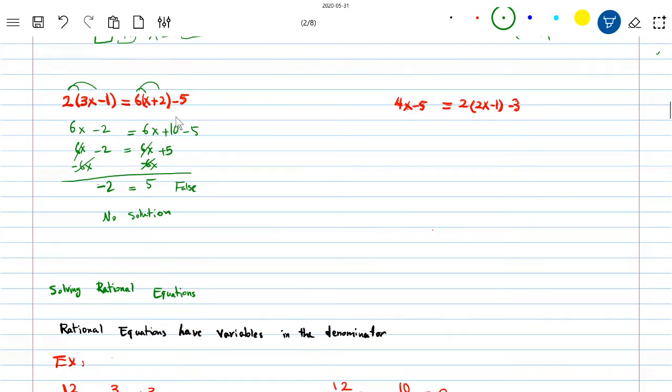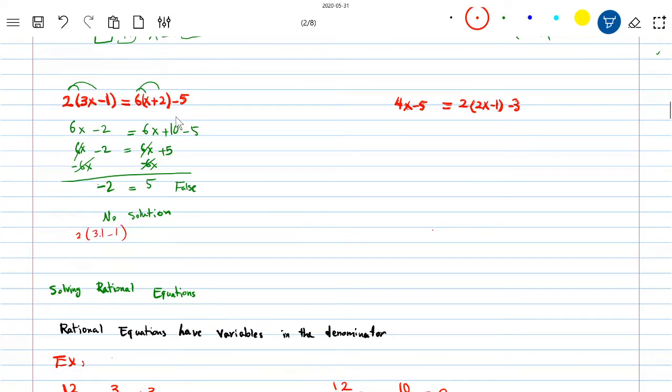If there was a solution, you would end up with negative 2 equal to 5, which is not a true statement. If I replace any number in here, I should never get the equality. If I replace 1 for x, never get the equality. You can try. Let me show you. For example, replace 1. You can replace 0 if you want. Doesn't really matter. 3 times 1 is 3.